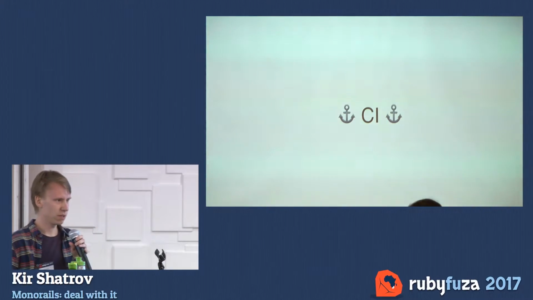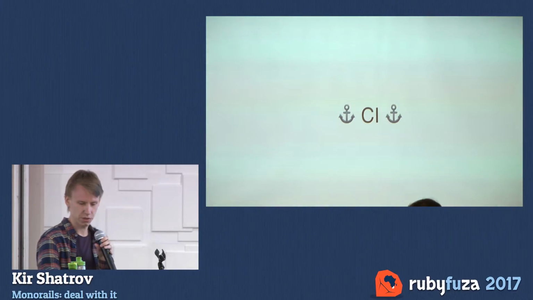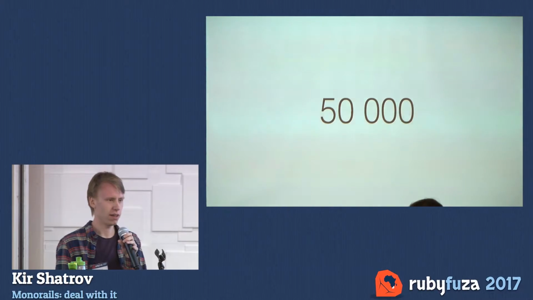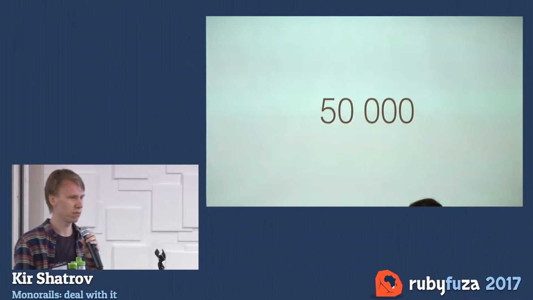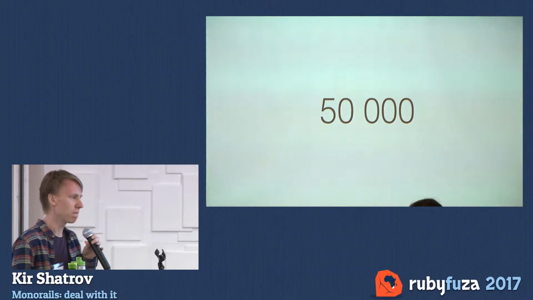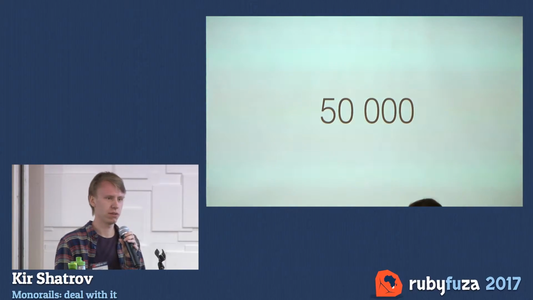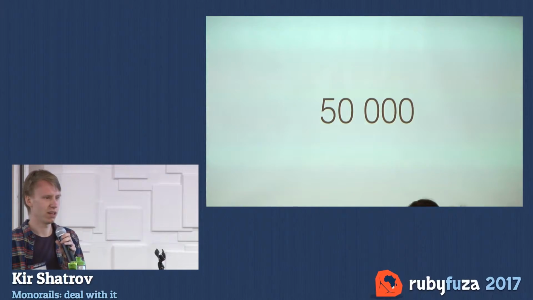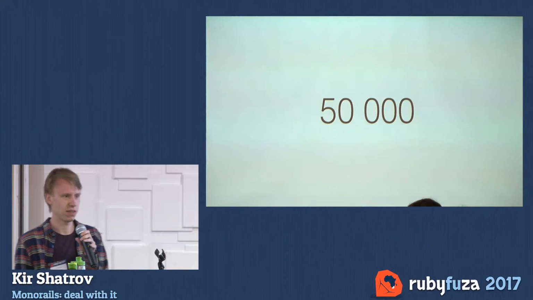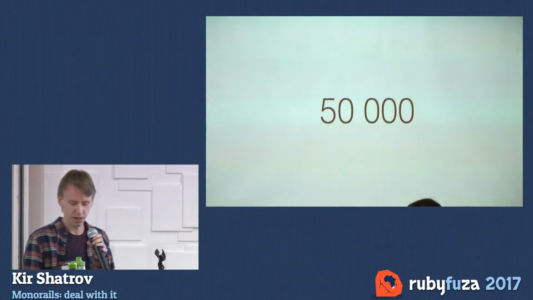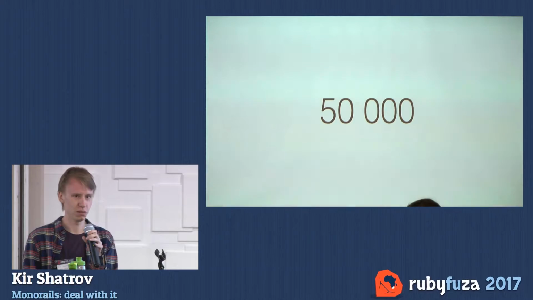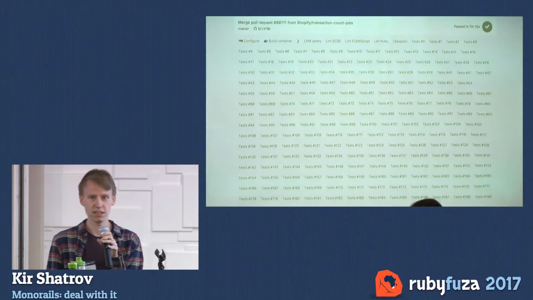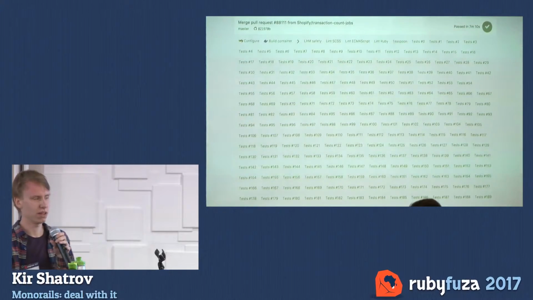We parallelized them, but it wasn't enough because we have around 50,000 tests. I checked that a couple of months ago, so I think now it's even bigger. And we need to think about what the limitations are on how many parallelized processes of tests you can run. You will not believe me, but it's almost 200 parallelized processes. And they work as a job queue.